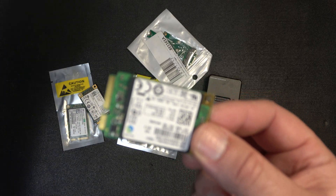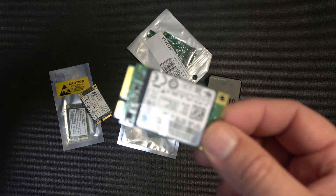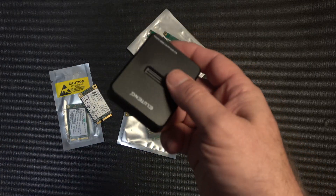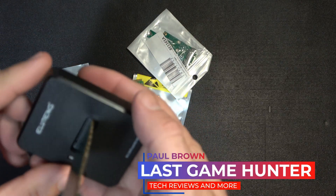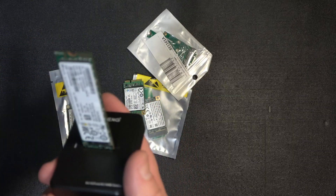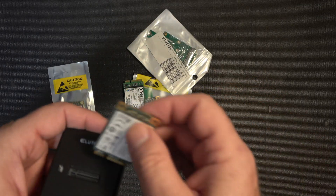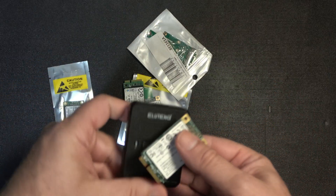What are these good for? Going into older computer builds, or something like a video game setup or emulation — they'd be great for that. But there's an issue. I have this reader here for NVMe or M.2, and how it works is your drive just clicks in and it reads it, formats it, whatever you want to do. That's what this reader is for. It would be great if you could go out and get an mSATA one, but you can't.